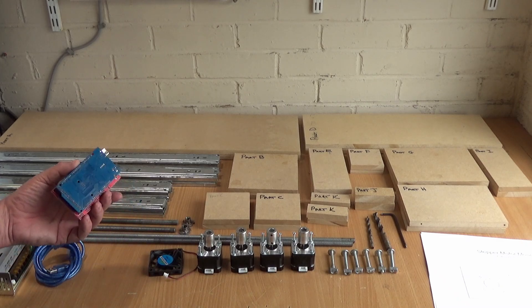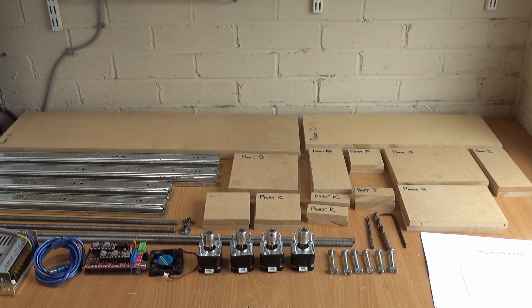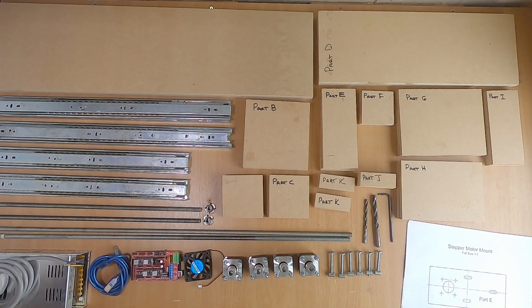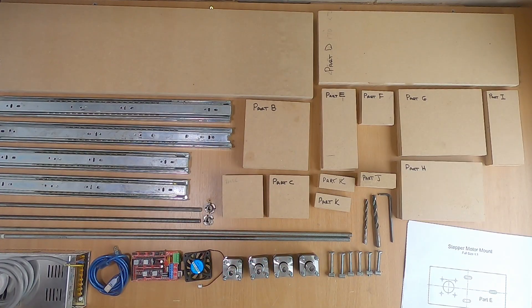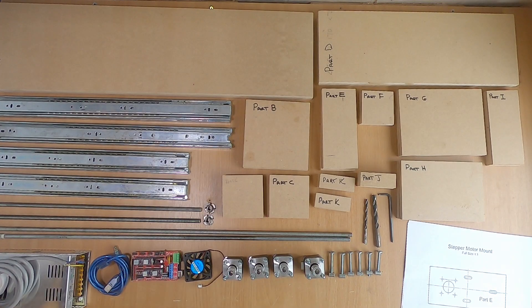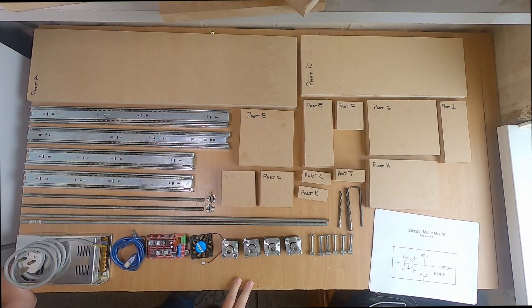This is the new design. Originally my intention was to use 3D printer technology - the smaller motors and an Arduino Mega 2560 with a RAMPS 1.4 board. I did consider converting my old machine, but it was built with 18mm high-density MDF, which was quite heavy - and powered by NEMA 23 motors, which are quite large compared to the little NEMA 17 motors. I thought the NEMA 17s might not be strong enough and we could end up losing steps, so I decided a new design was required.